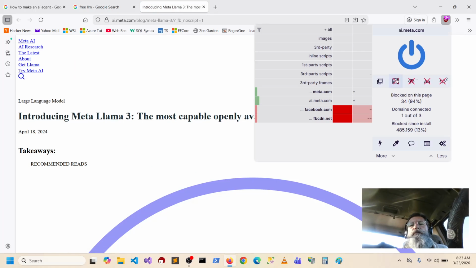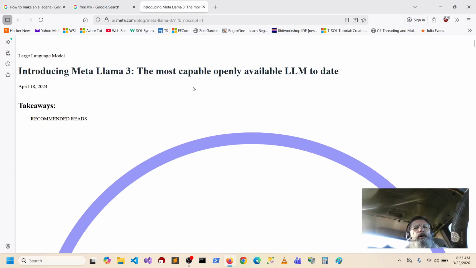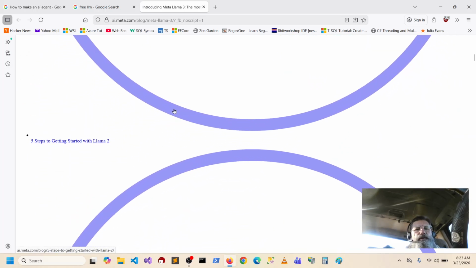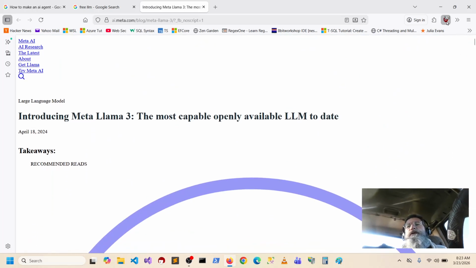Open up our JavaScript blocker. Blah blah, openly available. Okay, so this does not look good. What did they do?